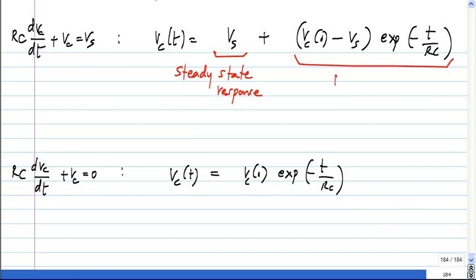and this is the natural response. Because in steady state, what does steady state mean? Things are not changing in some way. But by the way, steady state does not mean voltages are a constant or currents are a constant. That is true when the inputs themselves are constants. When the input itself is time varying, the steady state could be a time varying quantity as well. But in this case, steady state means a constant voltage, and this is the steady state response and this is the natural response. In fact, when you have the homogeneous equation, you have only the natural response.